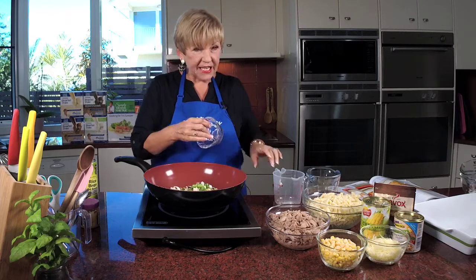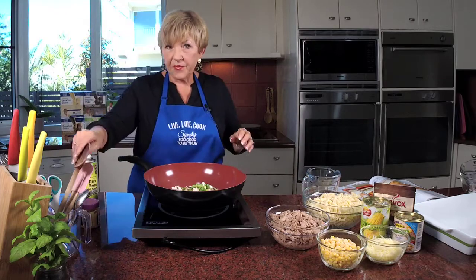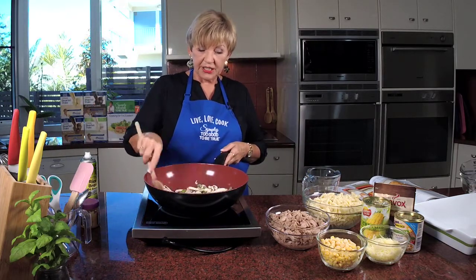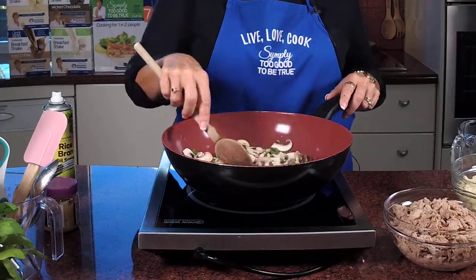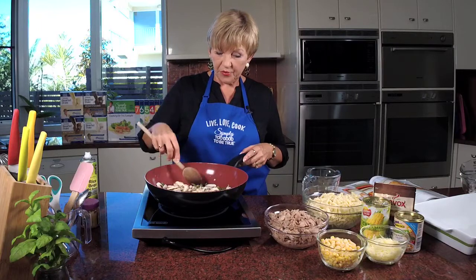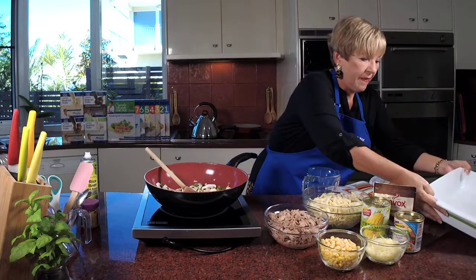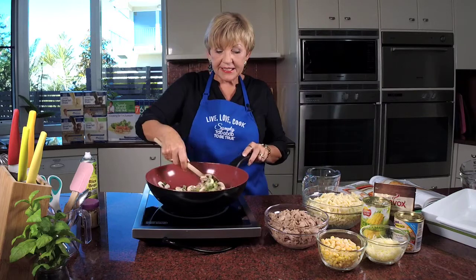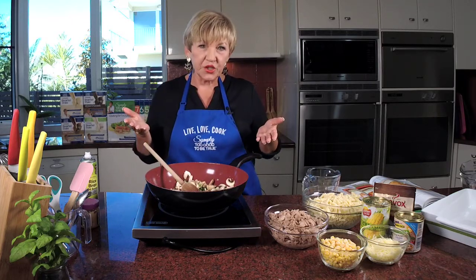So to prepare ahead for today, what I did was I grated the cheese — the cheese is half a cup of the low fat cheese. We're just going to toss this for a couple of minutes. I did drain the tuna, so that was just a little bit of early prep. This is the dish that we're going to use — the lasagna dish. I find that really good. Remember it is in the cooking for one or two. Now this serves six and freezes really well. But if you're just overwhelmed with six serves, then you go to the cooking for one or two where I make two serves with it.